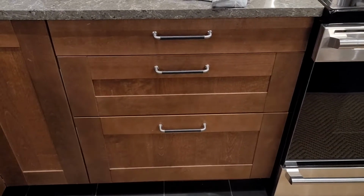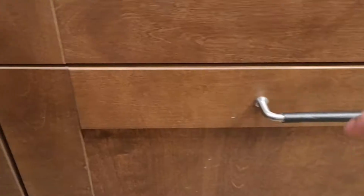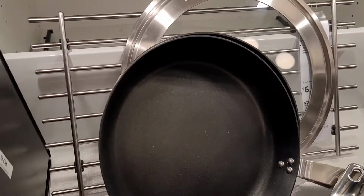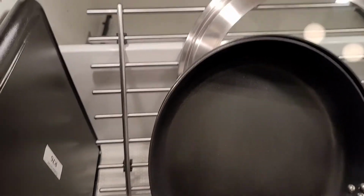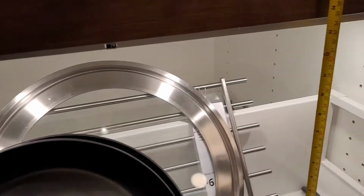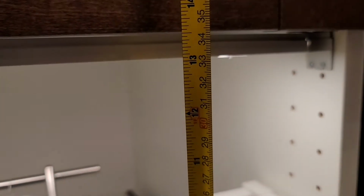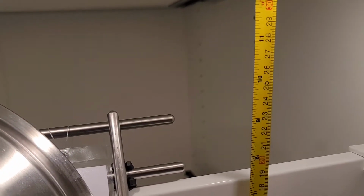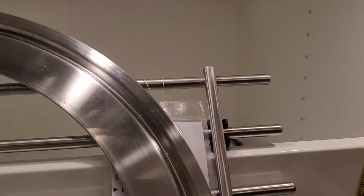And what I did was I ran back and found a 1, 2, and a 3. Just wanted to provide these measurements for you so you know how tall they are. So that way you know, if you configure your kitchen or kind of run inventory on what you have, you can see whether or not it fits. So the bottom one, and I will give you these measurements a bit short because you can then measure it and it gives you a little bit of headroom, a tiny bit of headroom to make sure it clears.